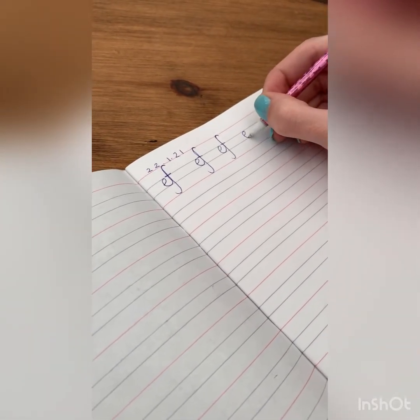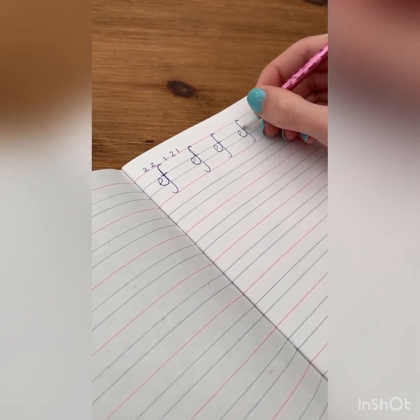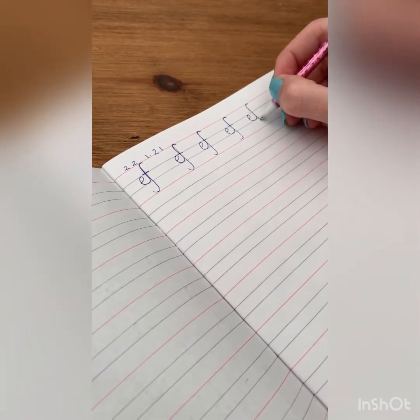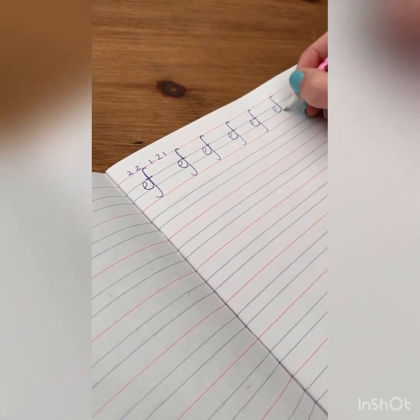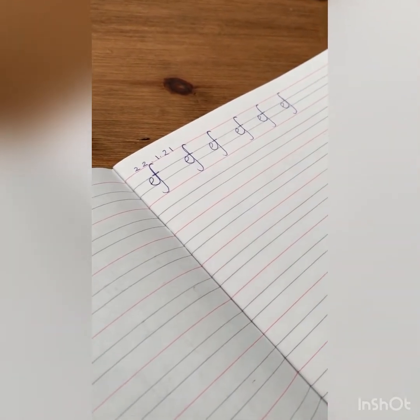So if you need to, pause the video so that you can really concentrate and take your time. Try and get that join to the F really straight up, okay?